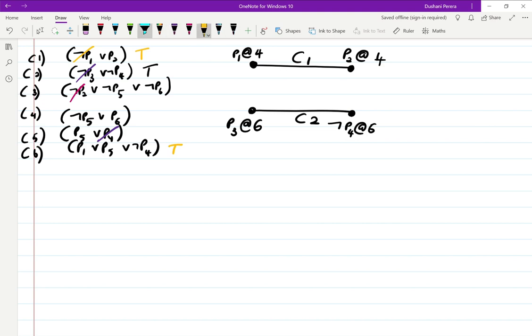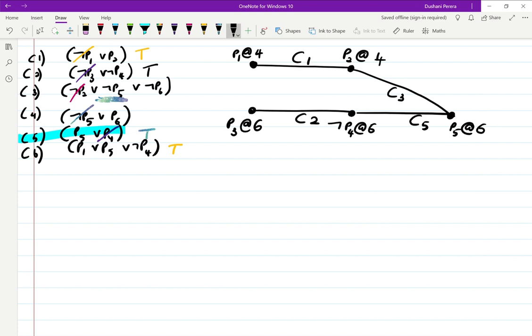Okay, so when we look at the fifth clause, C5, we'll say P5 is true at decision level 6. When P5 is true at 6, this is true. This gets cancelled. This also gets cancelled. And you see that C3 also has P5. C3 had P2. So from here, we can connect to P5 using C3 because C3 has P2 and P5 both.